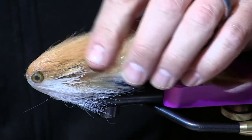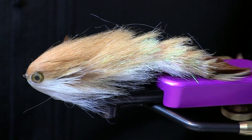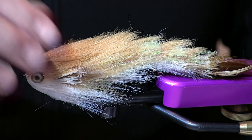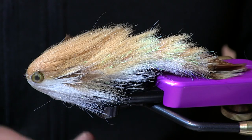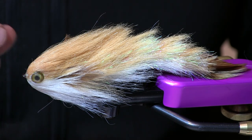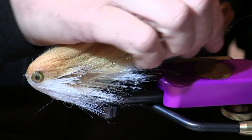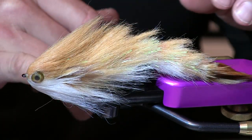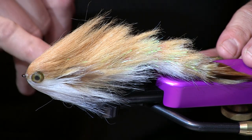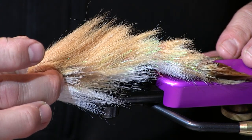This is going to be something that you can use in a bunch of different ways throughout the season. You can fish it on a straight retrieve. You can dead drift it. You can fish it deep. You can fish it on the burn. And if you tie it right, it's just a really versatile pattern. And just like we tie with our dredging flies, you can keel it differently. You can throw a tungsten bead in it.